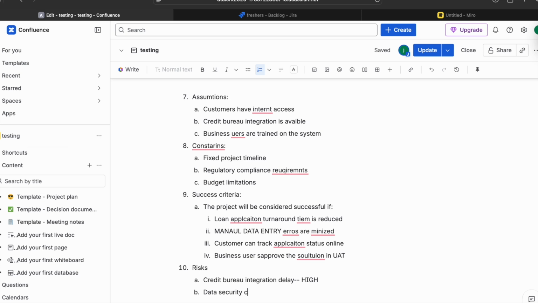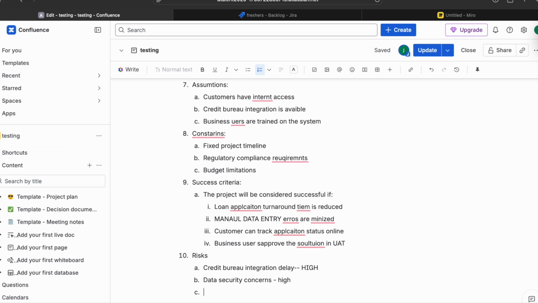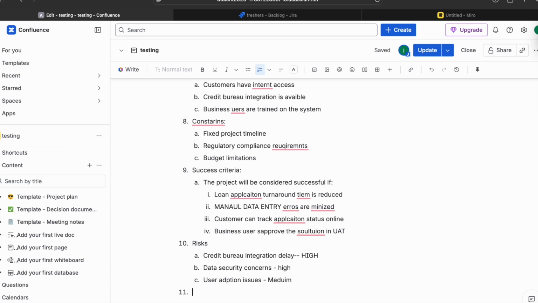Data security concerns, high, and user adoption issues.